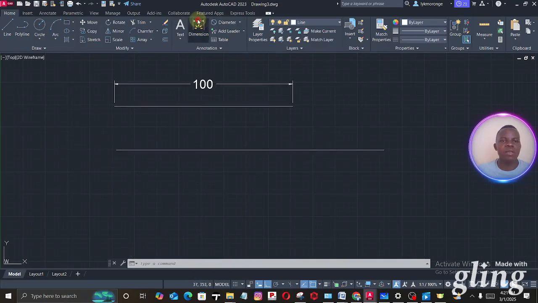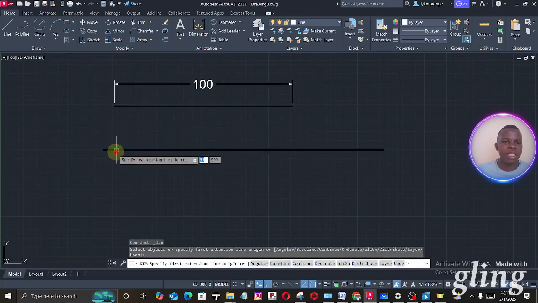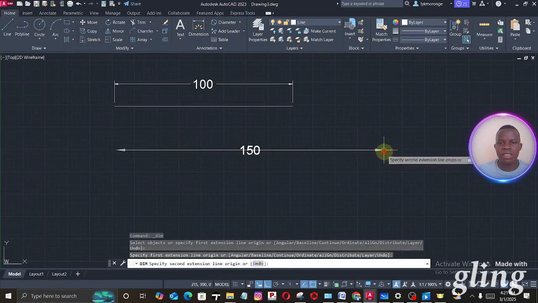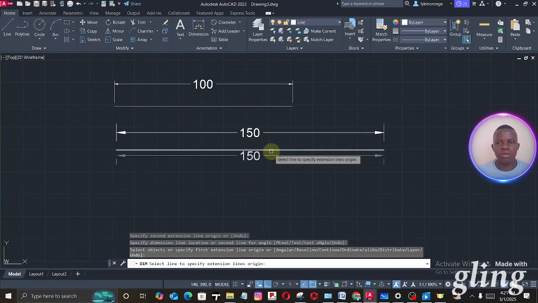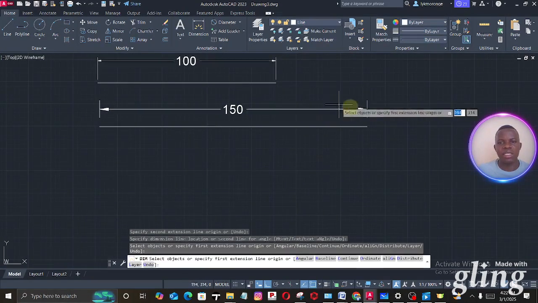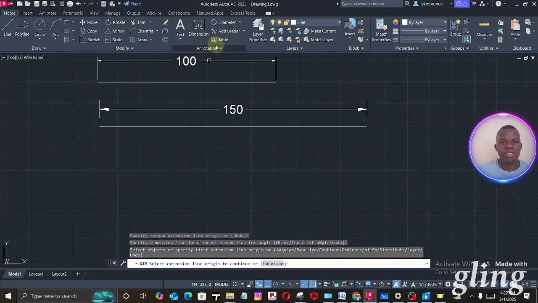With that, simply click on this, and I will come to this and this one here. Then I dimension it there. Having done that, the next thing I'm going to do is the dimension, but I don't like the way this one looks. Let me change this a bit.